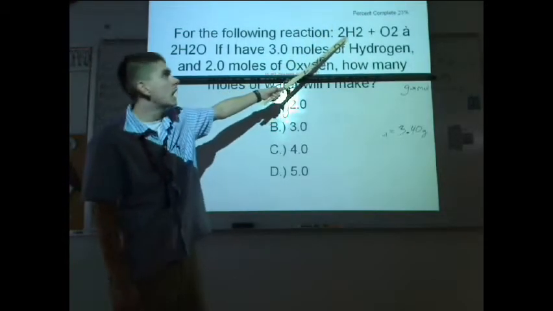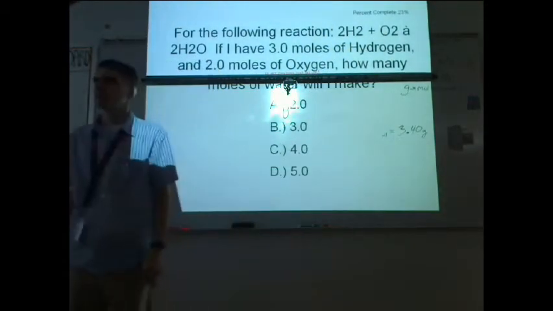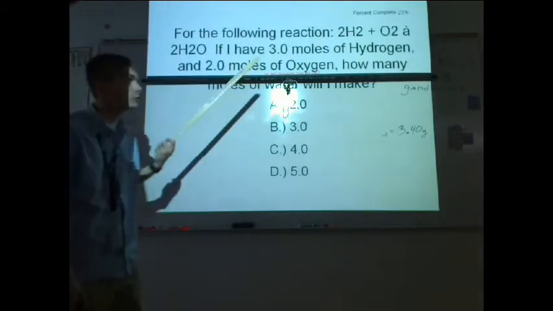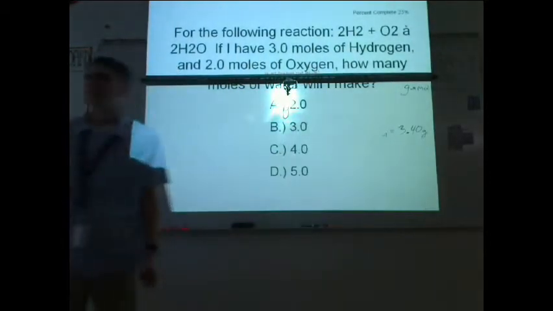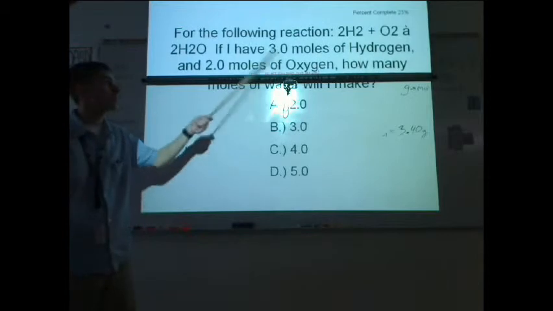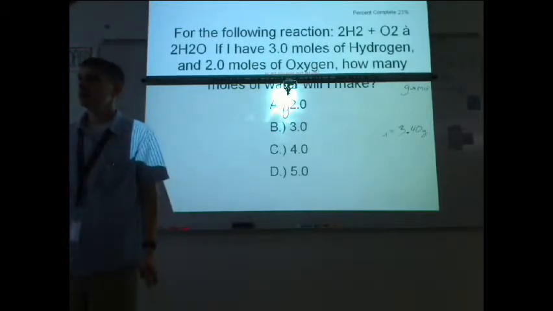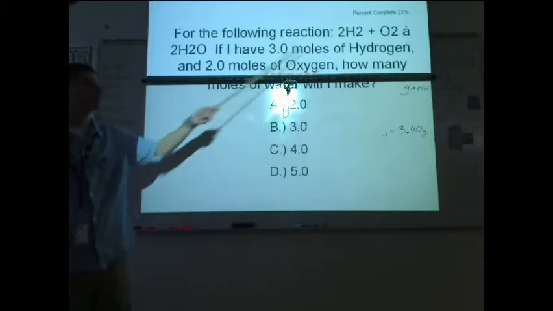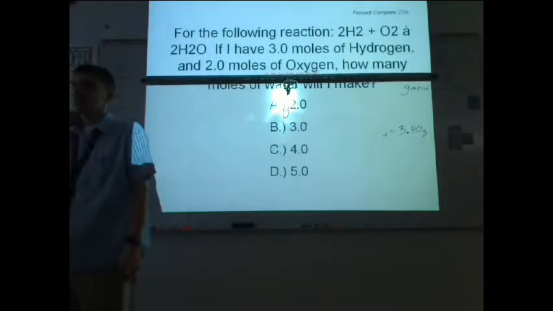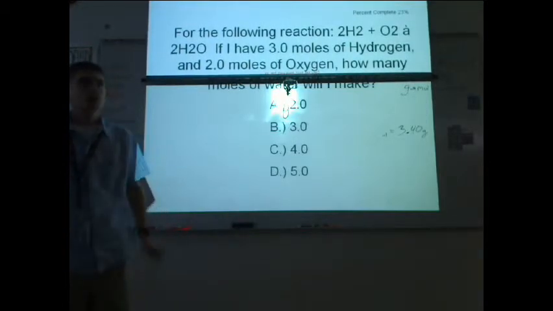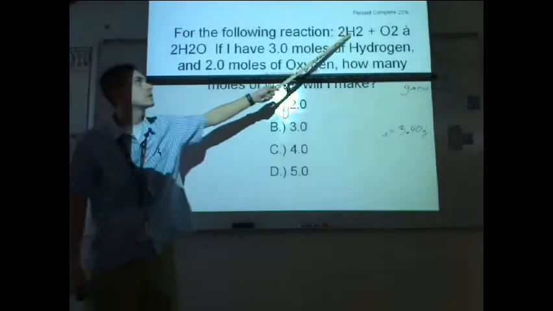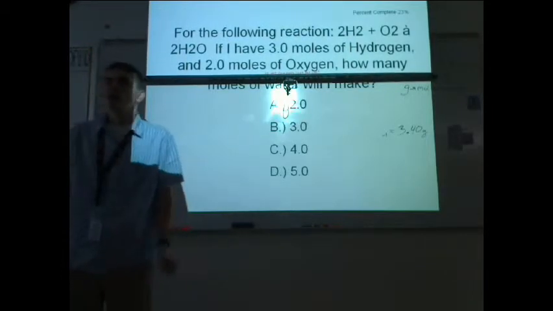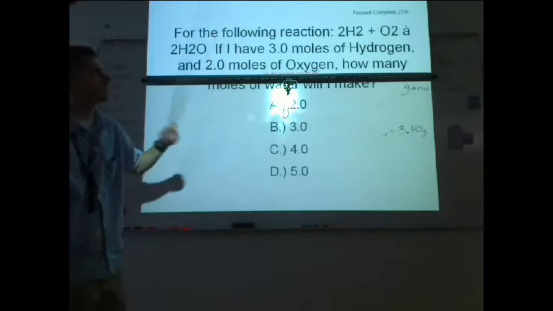So, if you look at this, you need 2 hydrogen for every 1 oxygen. Does that make sense? If you look at your numbers, you have 3 hydrogen and 2 oxygen. Do you have twice as much hydrogen as you do oxygen? No. That means you don't have enough hydrogen. Hydrogen is your limiting reagent, okay? Meaning you're going to be able to make as much water as hydrogen will allow, and oxygen is in excess. You have more oxygen than you're going to need. So, if you can make 3 moles of hydrogen, how many moles of water can you make? 3. Now, don't go plugging that in yet, because then you're going to make this go away.